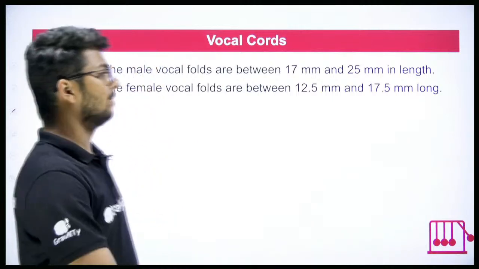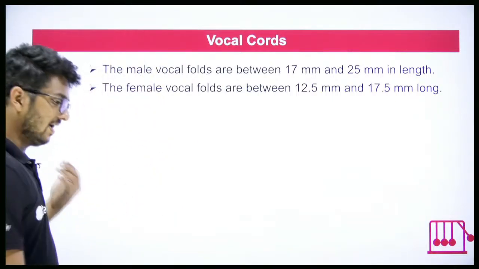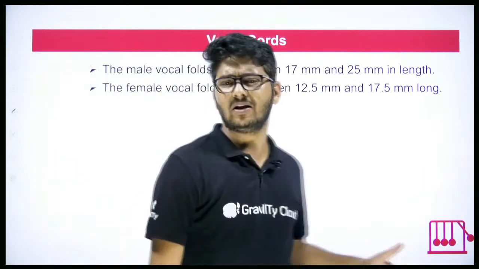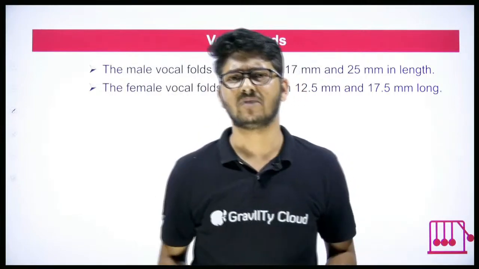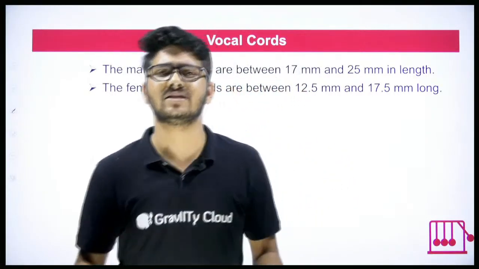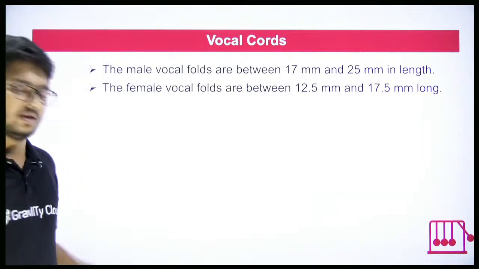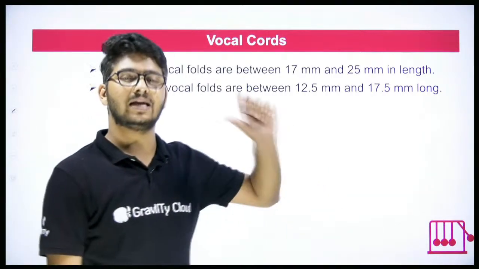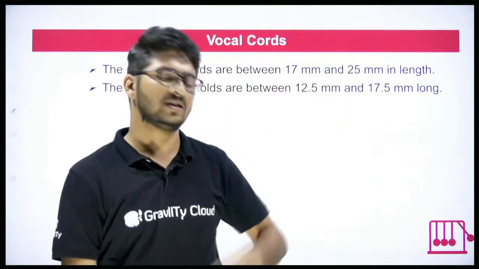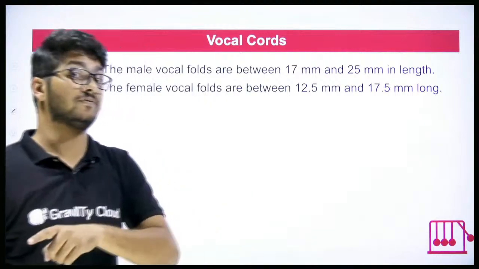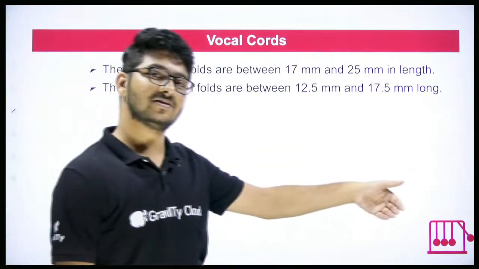Fun fact. Obviously, the way I speak and the way girls speak will be different. The way boys and the way girls speak will be different. What is the basic difference? The basic difference is in the length of the vocal cords. We have discussed a few examples: length of the string changes, sound produced changes. Length of air column changes, sound produced changes. Length of the vocal cords changes, the sound produced again changes.